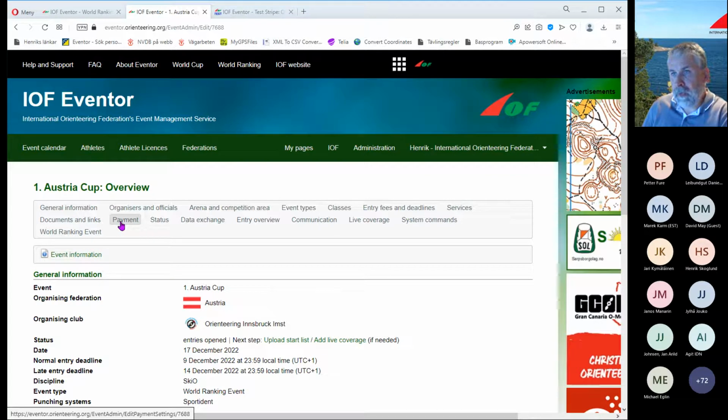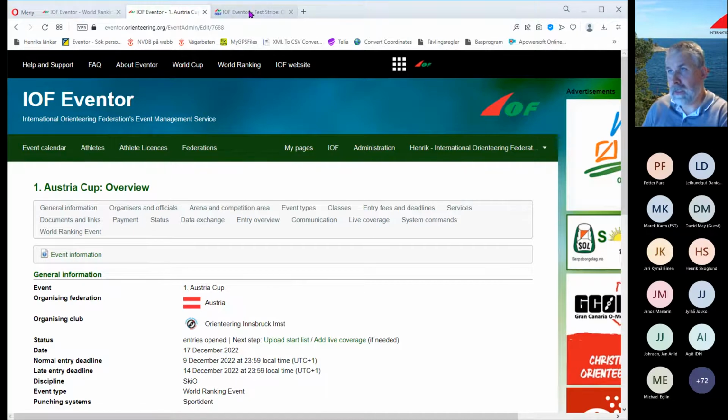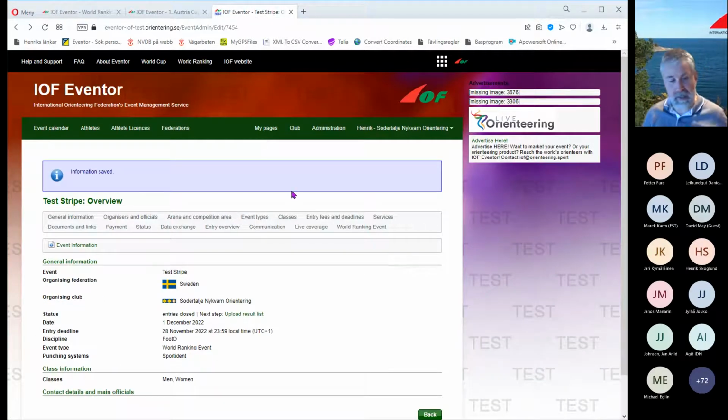And we can have a look also at the new payment section, but I will demonstrate it on the test server, because it needs to be set up on the organization level first, to give your bank details and information about your organization, depending on what country you are in. That could be a bit different, and I won't show that, but we have an instruction manual on how to do it, and I have set it up for a test. So here I have the payment section.